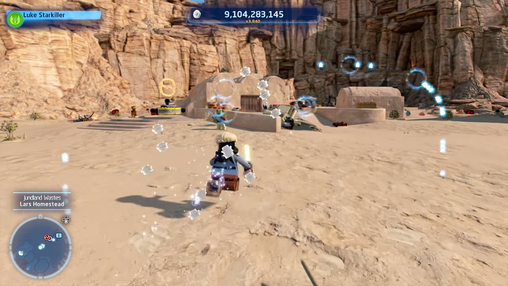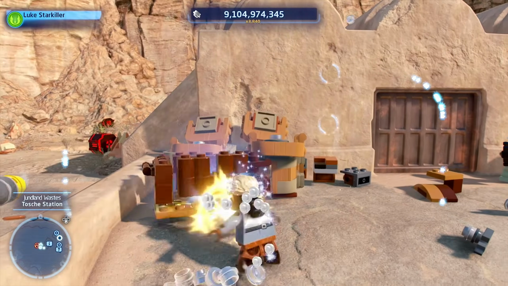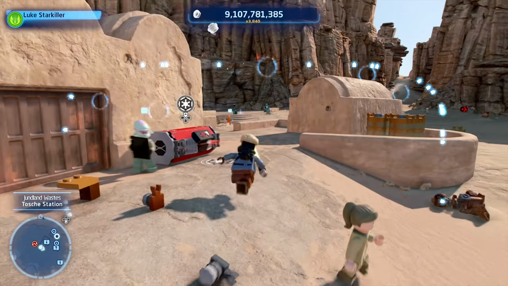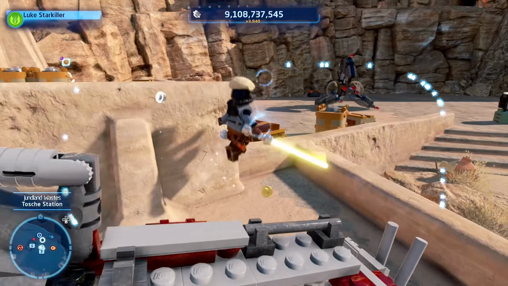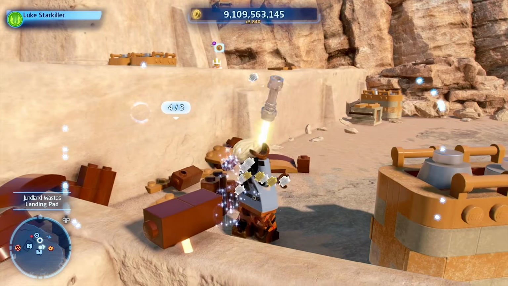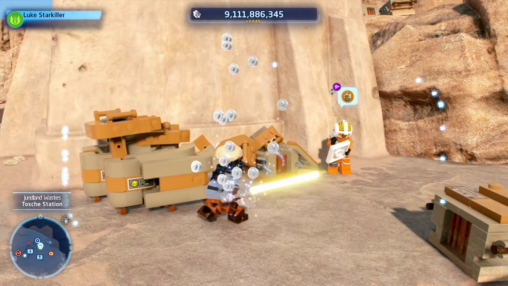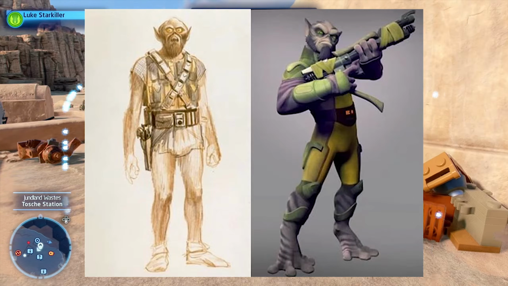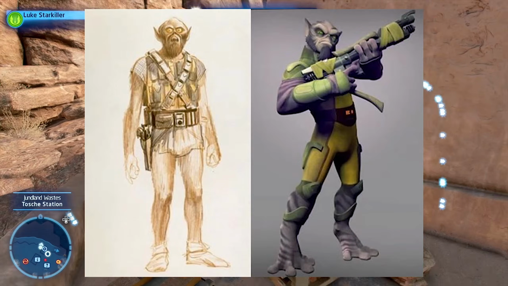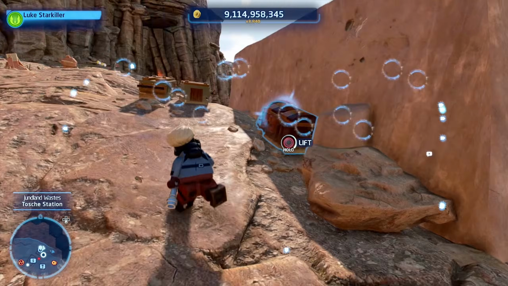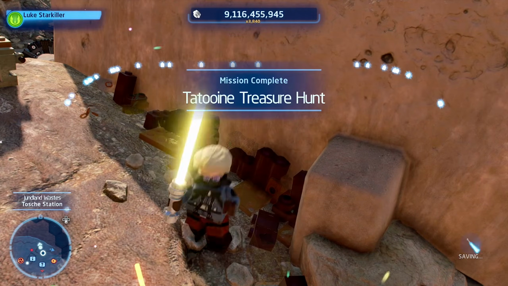Ralph McQuarrie's influence in the Star Wars universe is massive, and even though Ralph McQuarrie is now one with the Force, his influence carries on to this day. The original characters from Ralph McQuarrie's concept art would eventually be turned into action figures. In addition, his art style would go on to inspire other Star Wars projects, such as Star Wars Rebels. We can see that Zeb Orrelios, one of the main characters in Rebels, is based off of Ralph McQuarrie's original concept art for Chewbacca. So overall, Ralph McQuarrie's creativity and artistic direction helped shape the Star Wars universe as we know it today.